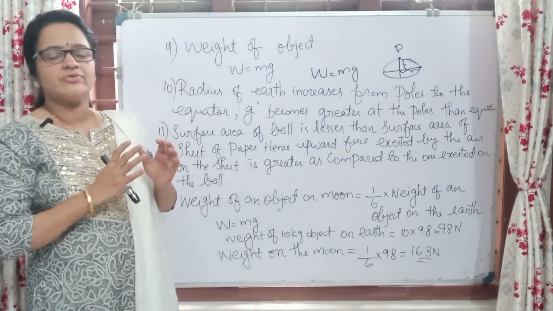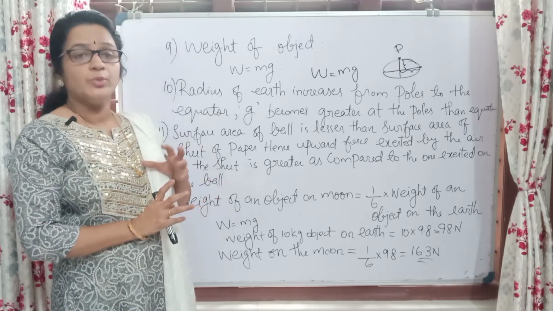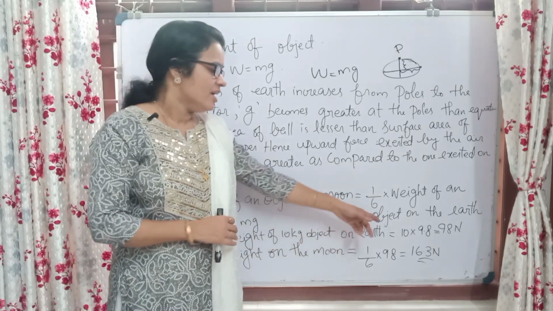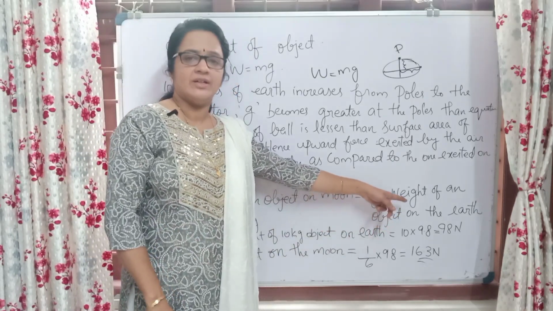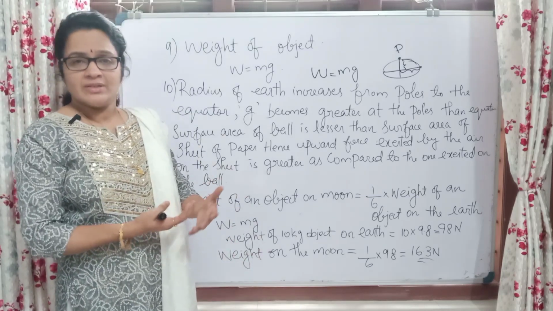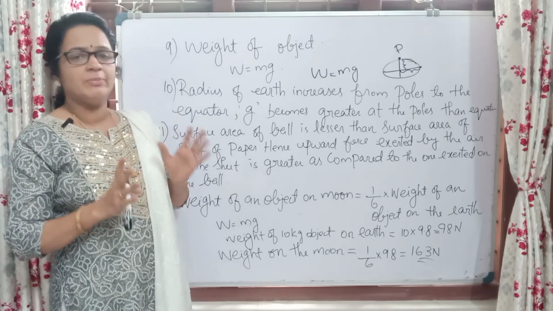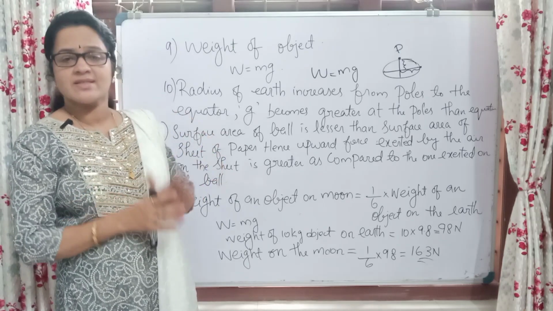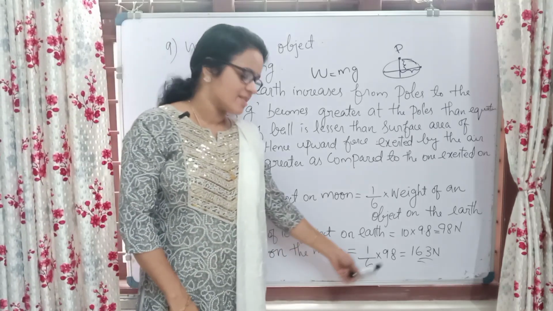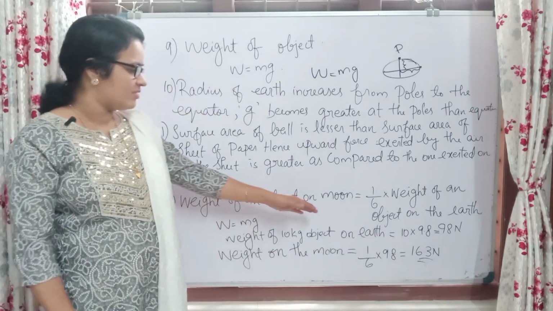So that is the weight of the object on earth, and now we have to find the weight of the object on moon, the same body we are taking. The weight on earth we have already calculated. Then we know that the weight on moon will be 1/6 of that of earth, right? അതായത് എർത്തിൽ ഉണ്ടാവുന്നതിന്റെ 1/6 മാത്രം വെയിറ്റ് ആണ് മൂണിൽ ഉണ്ടാവുന്നത്. So here we can calculate 1/6 into 98. So that will be 16.3 Newton. So like that we can calculate.